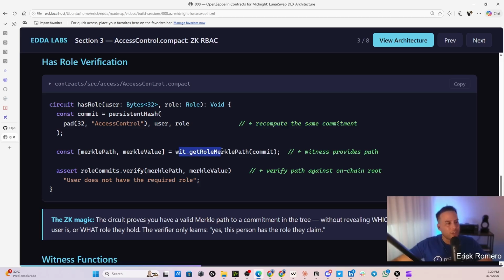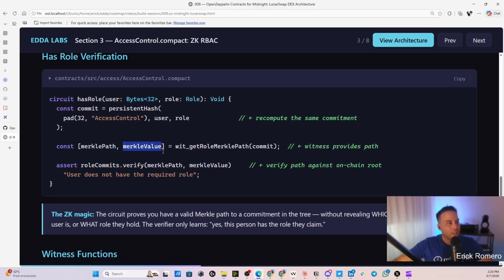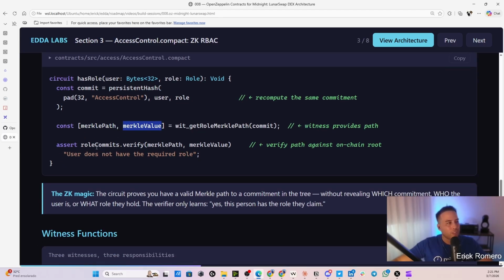So with this witness function, what we are doing is calculating the path off chain, and then making sure that we're going to have the Merkle path and the Merkle value. And with those values, what we are doing is we are asserting that the role commit verifies to those values. So we are verifying the path against the on-chain root.